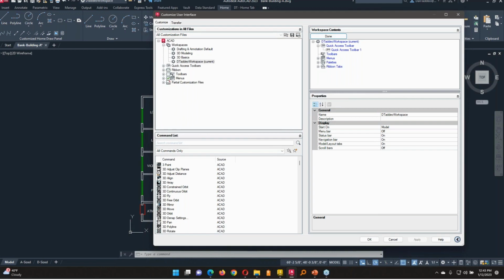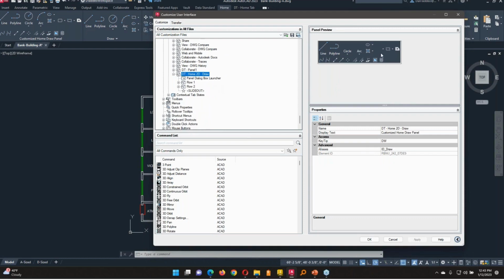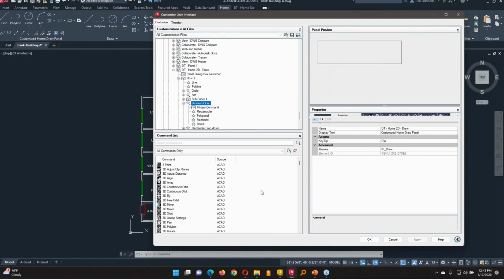Oh, now that I'm thinking about it, I forgot to do the most important step out of this. And Rick France can probably laugh at me at this one. You see, when I made the change to this, hitting apply and hitting OK does not do anything good because I didn't save the changes I did. So let me do that really quick because I owe it that much to you. Let me go back into my panels. I'm going to scroll down here until I find the one I call DT. Right down here. Go ahead and take a look at this guy right here.